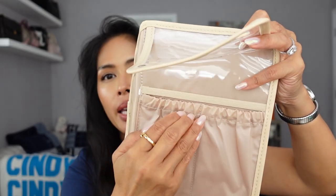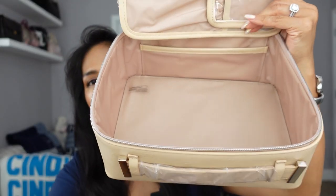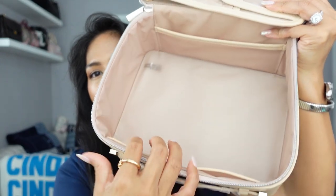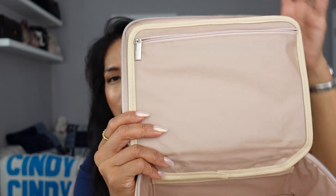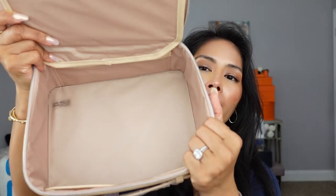You keep your brushes in the pocket with an elastic strap, plus a plastic cover so it doesn't get anything dirty. Inside there's a slip pocket and two more slip pockets — perfect for tweezers, bobby pins, and little things. The other side of the brush flap is great for cotton rounds and a face mask. Then you have a huge open compartment for everything else. I prefer the big open compartment over little dividers — I like to just throw my stuff in and it's easier to get ready and pack up.